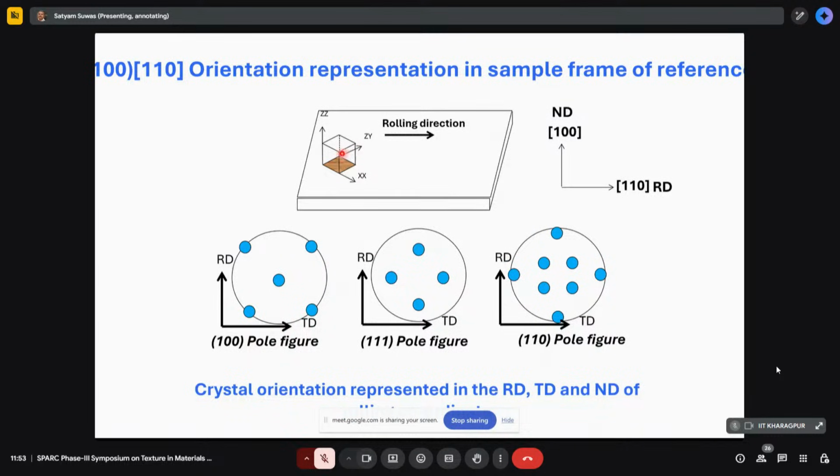If you project this same crystal onto the 111 pole figure, you will have this disposition of points, that is intensities. On the 110 pole figure, you will have a different disposition of intensities, and you have multiple appearances of points. But all these three mean the same. If somebody is an expert in analyzing pole figures, he will say, hey, this material has this kind of grains. Primarily this kind of orientation is present in the material, or most of the crystallites or most of the grains have this kind of crystal orientation.